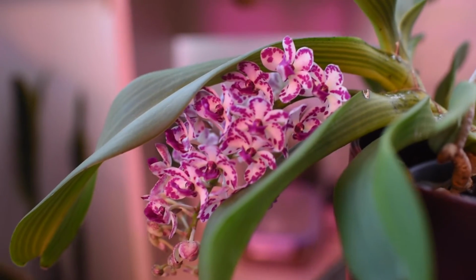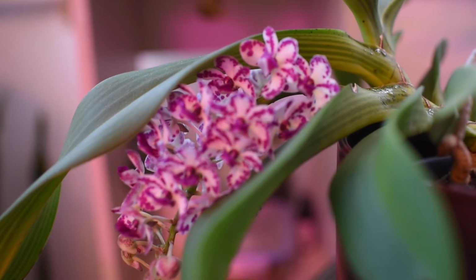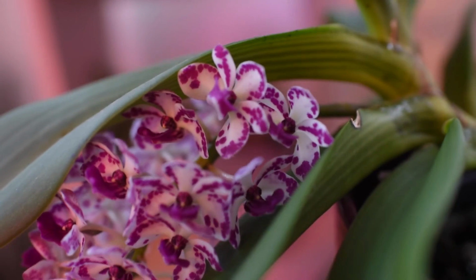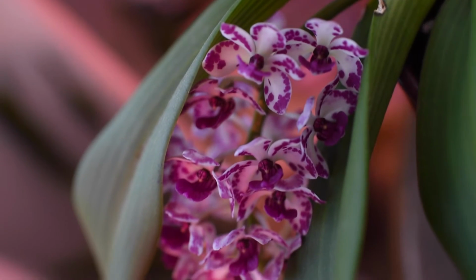The most interesting feature of this orchid is the cluster of flowers, because not only can they be quite interesting when we think about the petals, that in my case are full of dots, and we have one lobed lip as well on the white background. The amount of flowers is between 15 and 30, and they can be in bloom for between 1 to 2 months, which is amazing. But on top of that, it is fragrant.